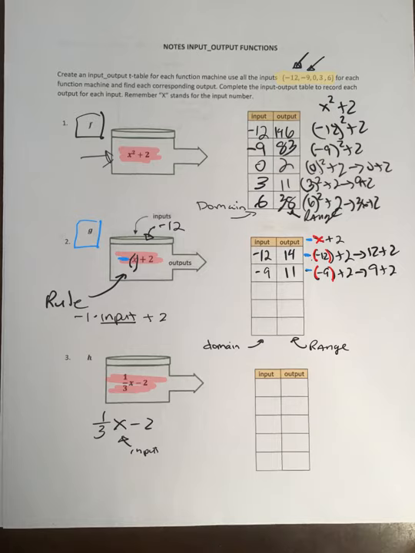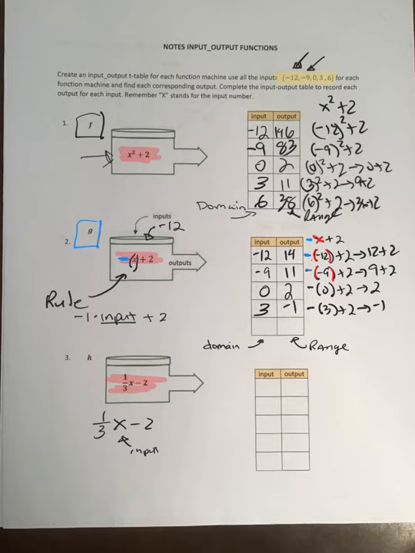And then you just keep doing input, output. Plug and chug. So we have a negative 0, and we're plugging 0 into the machine. So that's just going to be 2. So when you plug in 0, you get 2. Then they want you to plug in 3, so it's a negative 3 plus 2. Negative 3 plus 2 is negative 1. So when you plug 3 into the machine, you get negative 1 out.